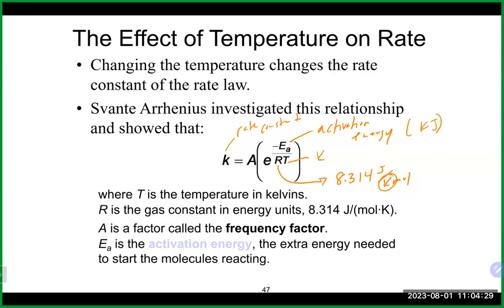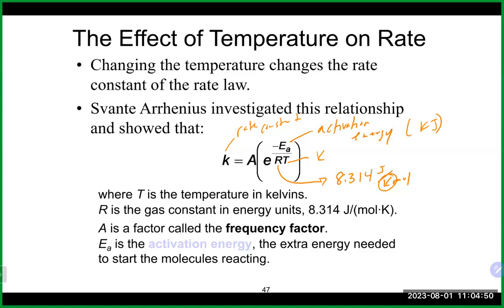So usually when you're using the Arrhenius equation, whatever version of it you use, there's a few different versions of it, you do want to watch units, because a lot of times delta H is given to you in kilojoules, while R is in joules. If you do not do that conversion between joules and kilojoules, you're going to be off by a factor of 1,000, which is a very common mistake that people make.